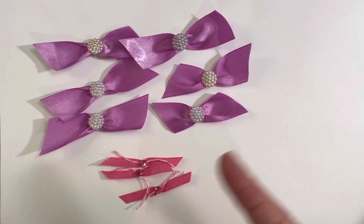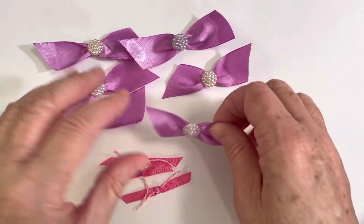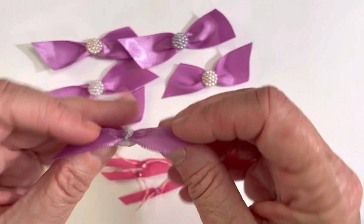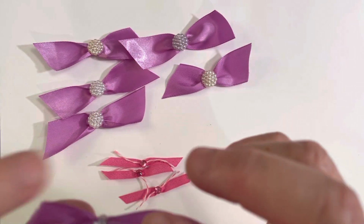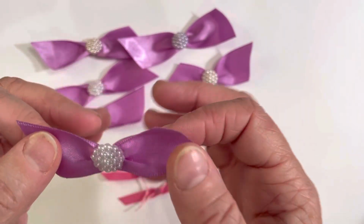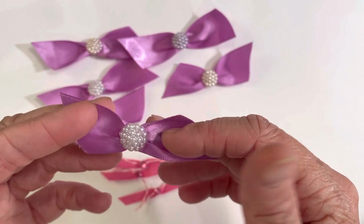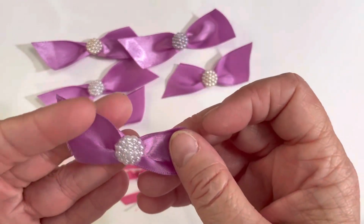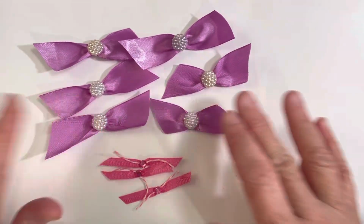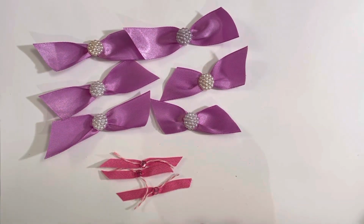Just had to do a lot of fussy work, because it was kind of hard working with such a small scrap of ribbon to try to get the other string wrapped around it tight enough, and trying to keep it from pulling too tight where it wanted to flip and fold on itself. But I think it turned out okay. And then I thought I'll just use a little bit of a smaller ribbon. Well, I couldn't find anything in between.